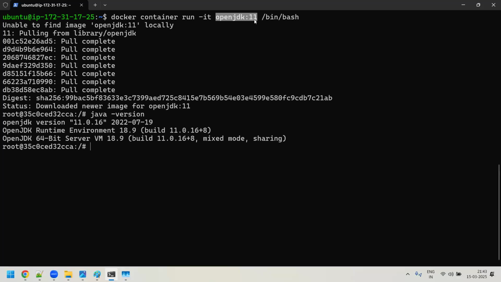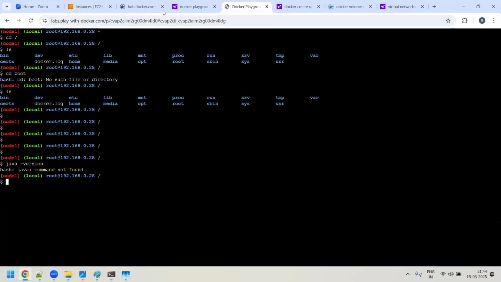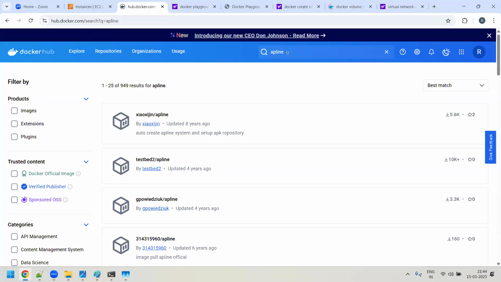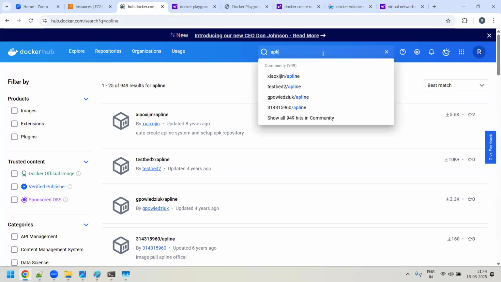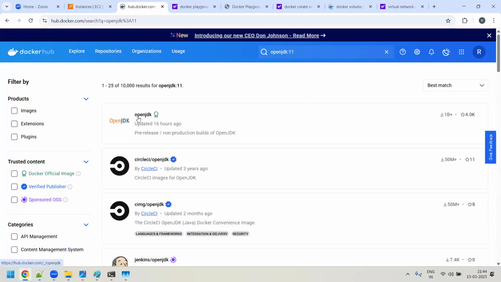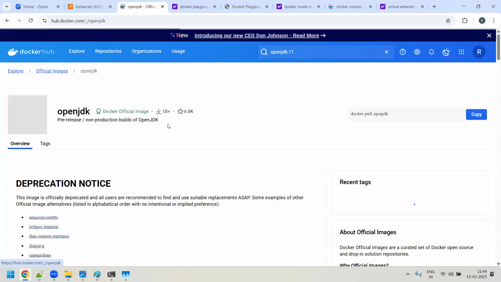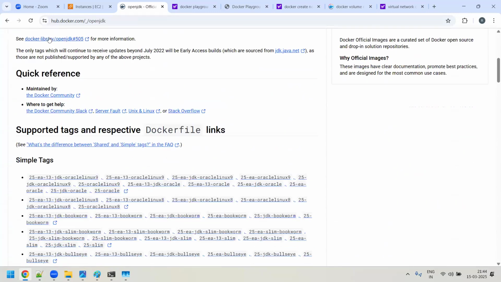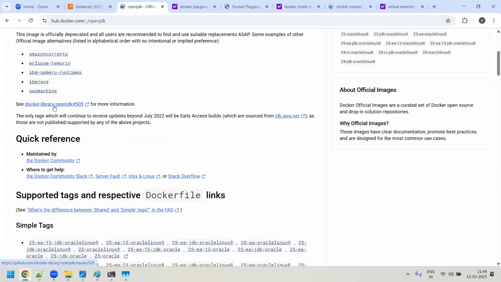On top of it, JDK 11 has been installed, and somebody has built this image and given it. Now if you go to hub.docker.com and search for this image, what is the name, sir? openjdk:11. See, you got this, the official image. If you dissect this image, you will see it has some base operating system image, it could be an Alpine image or some other distroless image. We will see all those things later, don't worry.